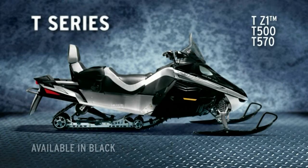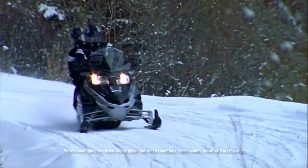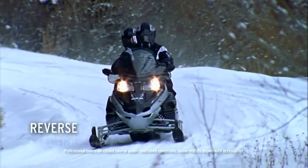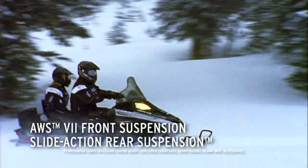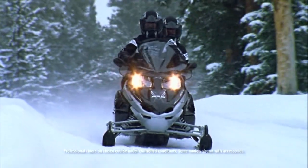This all-new touring machine is available with a wide variety of engine choices. The T-Series is decked out with reverse, electric start, and the same suspension setup you just heard about. Yep, the one that's engineered to straighten out the corners.